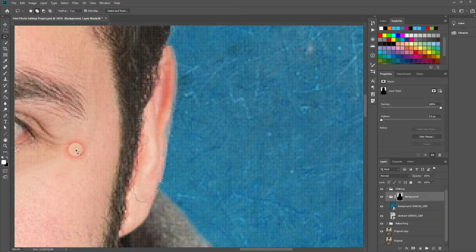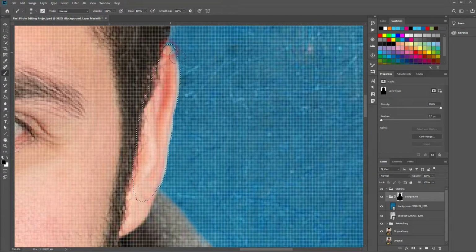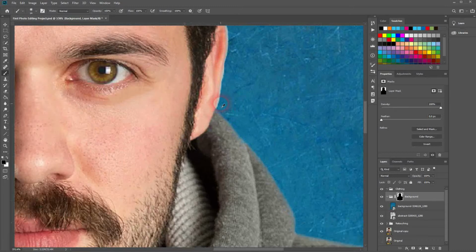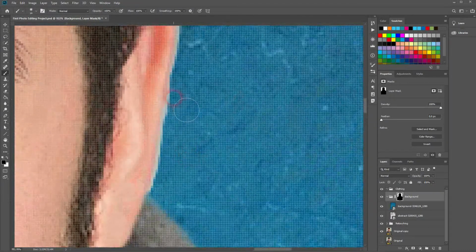Once more we need black and white as the colors, but this time it's reversed. So if we use white, we conceal, as we have inversed the layer mask, and we're actually painting on the background. So this time we need black to reveal the model. If the edges are too strong up here, you can go over that area once more. It depends on how detailed you want to have it, and you can also use the brush tool directly. I'm going to show you that on the left ear.